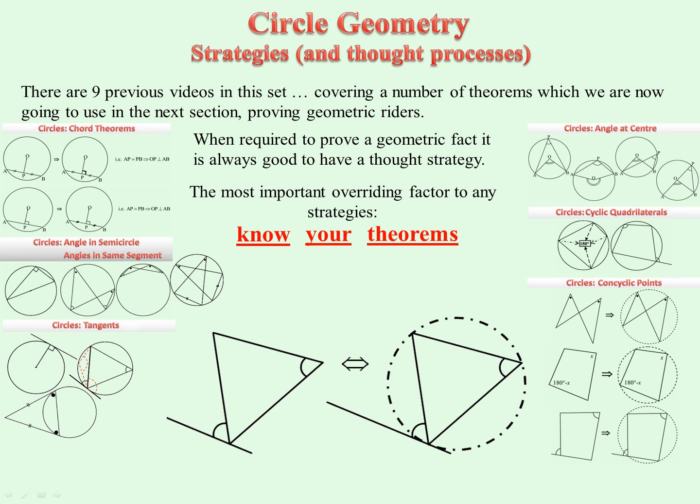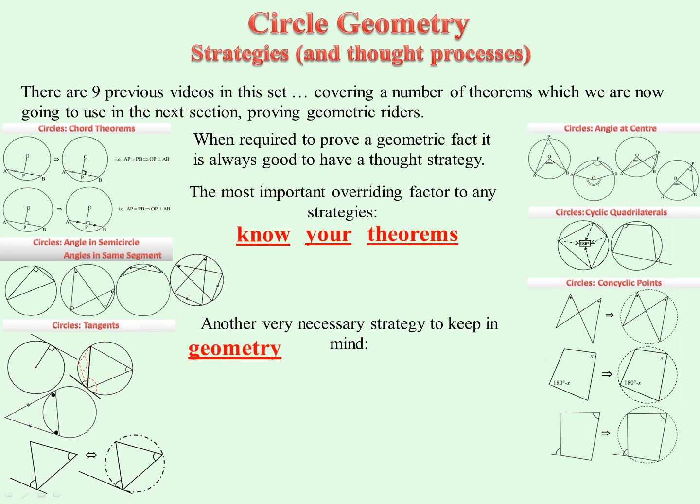And then finally, there's our tan chord, alternate segment theorem. Tangent, chord, angle is equal to the angle on the opposite side. So here now we have no circle, but we have this angle equal to the angle on the opposite side. That makes this a tangent to the circle through those 3 points. And the reference is converse tan chord, converse alternate segment theorem, or converse angle in the alternate segment.